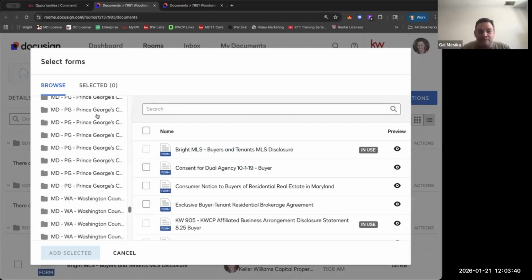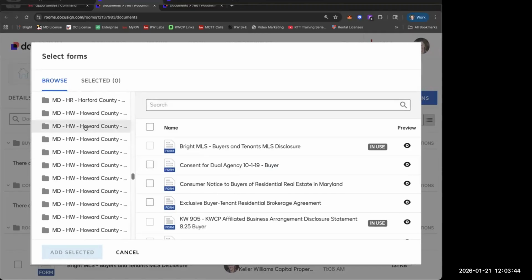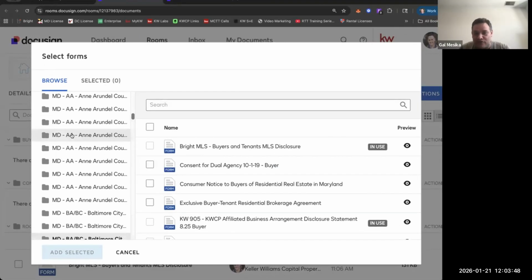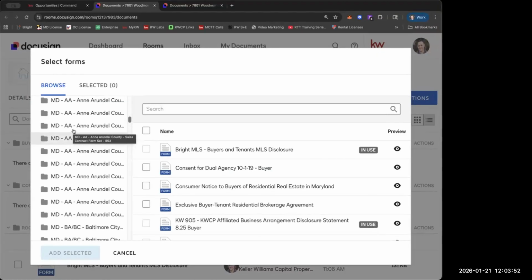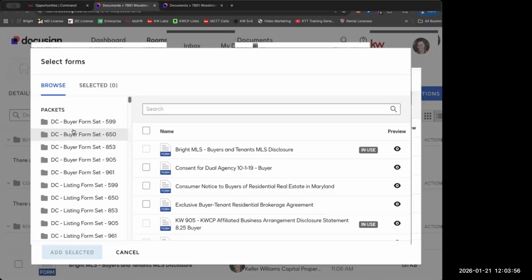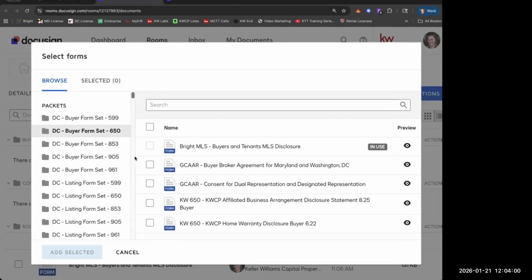These packets that I like to call folders were created for us for easy access to the most used forms. So that aggregates forms, and when you choose it and it aggregates the common forms, where does it go?